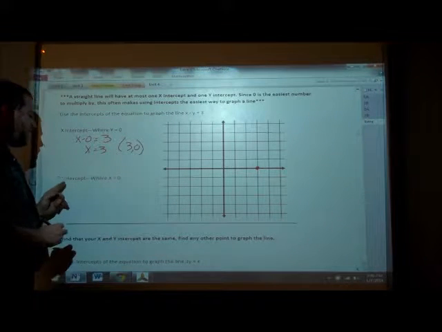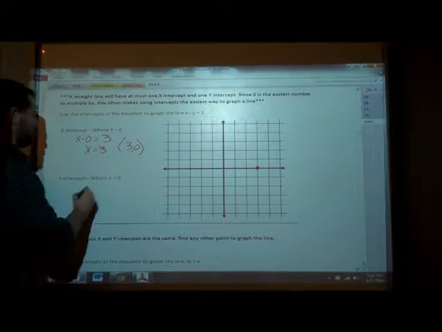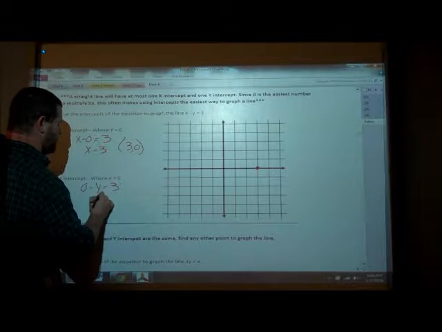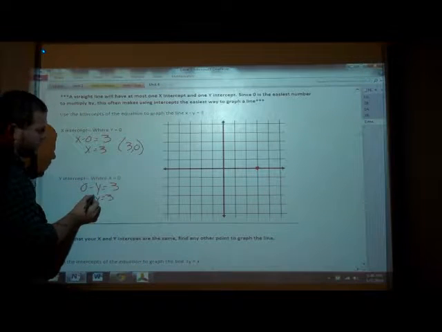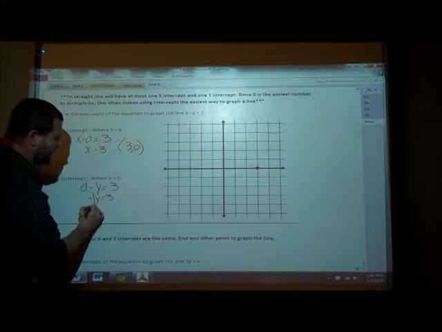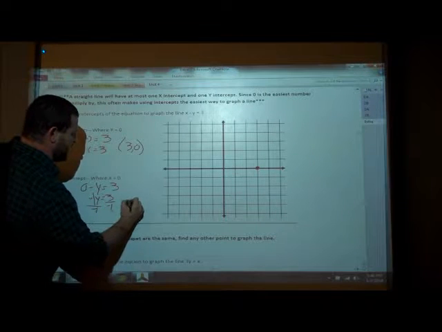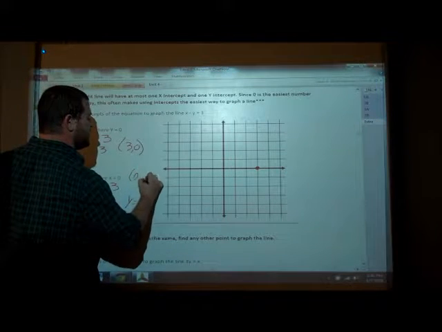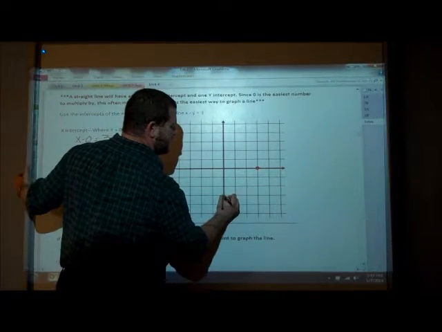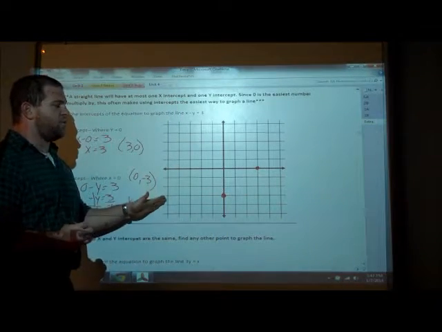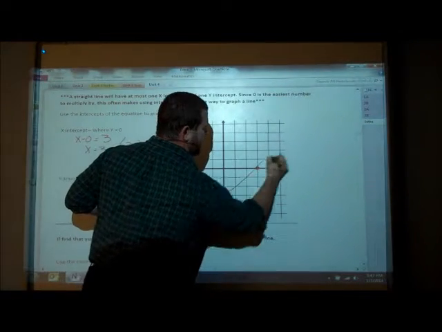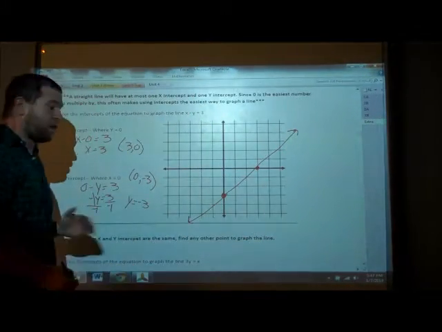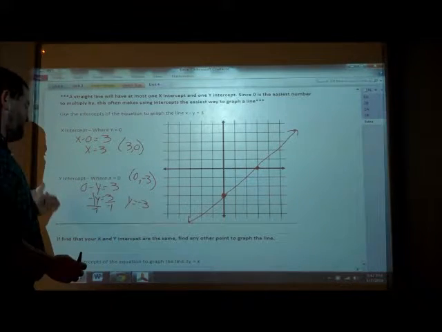My y-intercept is going to be where x equals 0. So I'm going to go the other direction. I'm going to go 0 minus y equals 3. 0 minus y is negative y equals 3. I know there's an understood 1 right here. And so in order to get y by itself, I divide by negative 1, divide by negative 1, and I find out that y equals negative 3. So I now have a point of 0, negative 3. I plot it here. Once again, if you want to plot a third point to check your values, you could. I'm going to go ahead and graph it for the sake of time. So there's my line. Plugging in x is 0 and y is 0 is typically pretty easy.